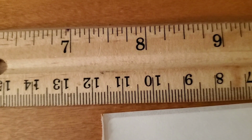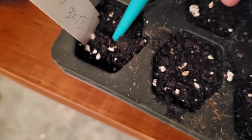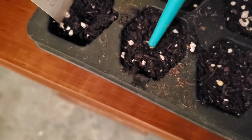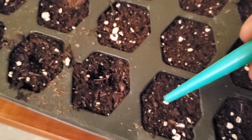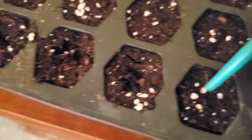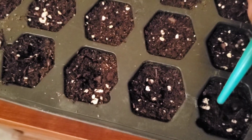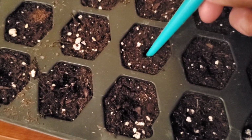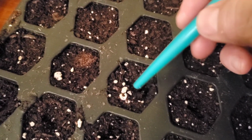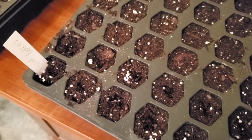So now that we got all these seeds laid out, I take a pencil or anything and just stick them down in the dirt, just a hair. I mean, barely under the surface. All right, and that's how you start seeds.